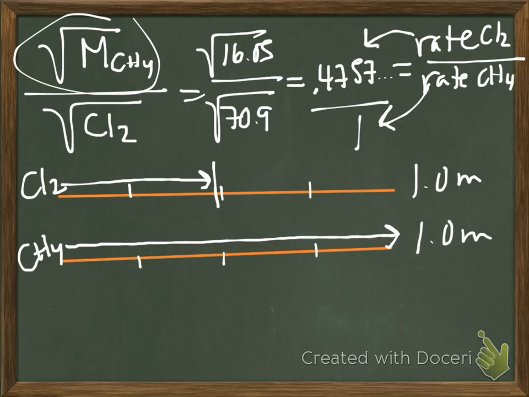So we still can put that invisible, that sort of magical 1 under there. So it's still a ratio. And now we would say chlorine effuses at 0.4757 the rate of methane. If this number that you get is less than 1, the first chemical you name is the one that's moving more slowly. Chlorine moves at roughly half the rate of methane. Does that seem clear?